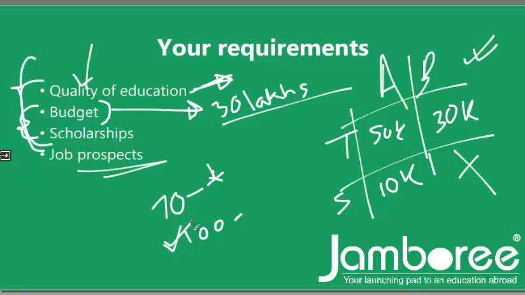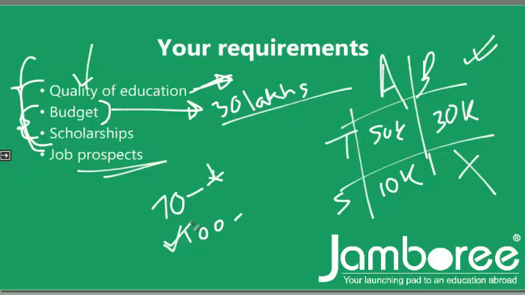It's just like in India. If you get into an IIT or NIT, it does not matter where the college is located. But if you have to decide between a university located in a big city like Delhi, Mumbai, Pune, versus a college that is not in a big city, the job prospects would definitely be better in the big city. The same logic holds true in the US also.